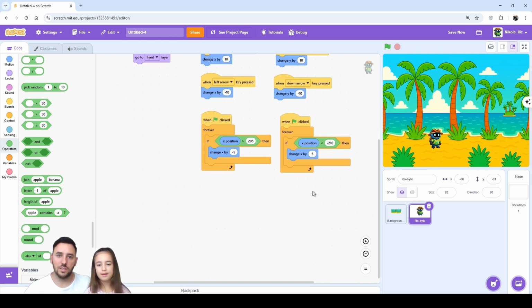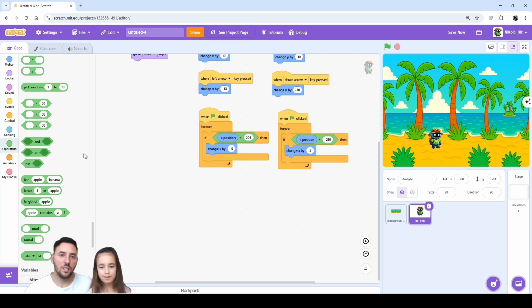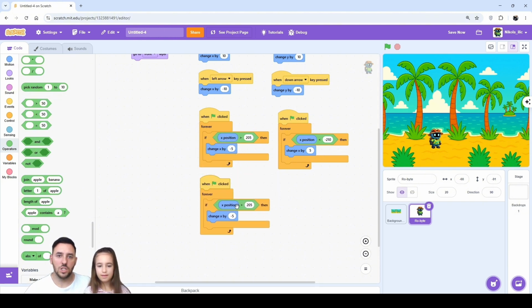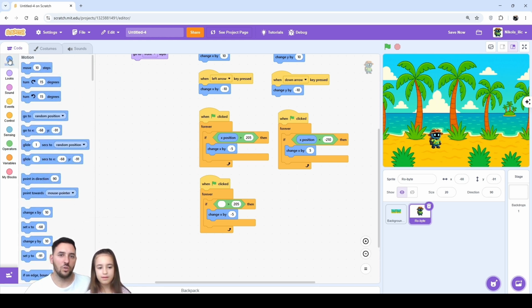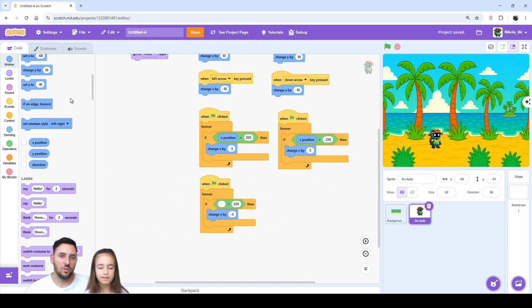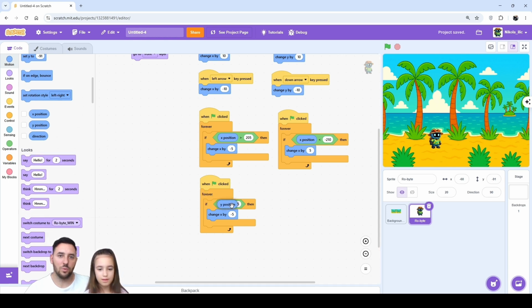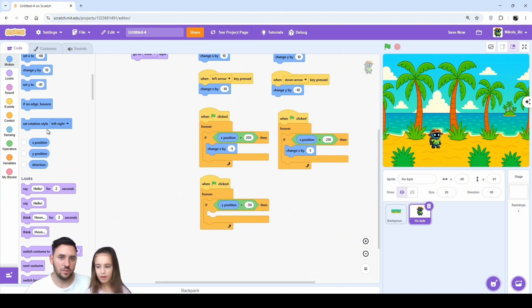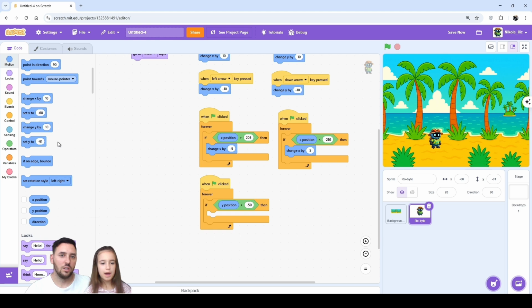So what we'll do, we'll make some space over here and repeat this one. Duplicate. But what we need to change, now we are not checking the X position anymore, right? Y position. Bravo. I can go to the motion category and check the Y position over here. Is it less than 50? Then I don't want to change X by, right? What do I want to change?